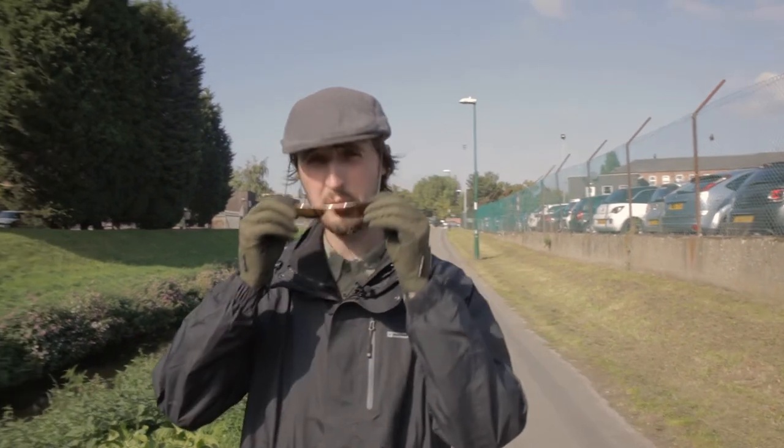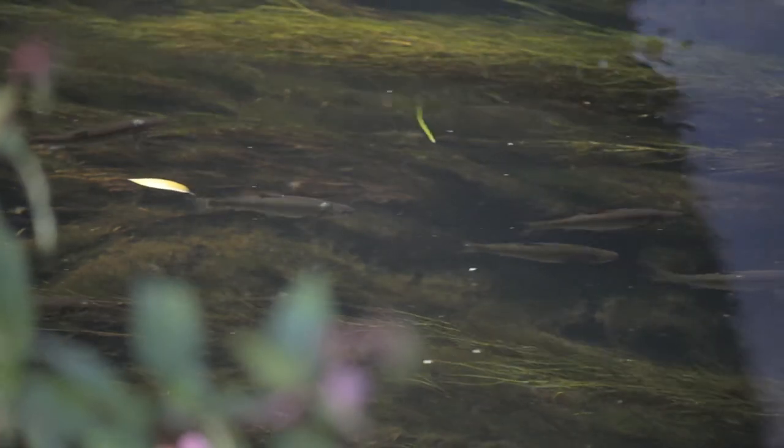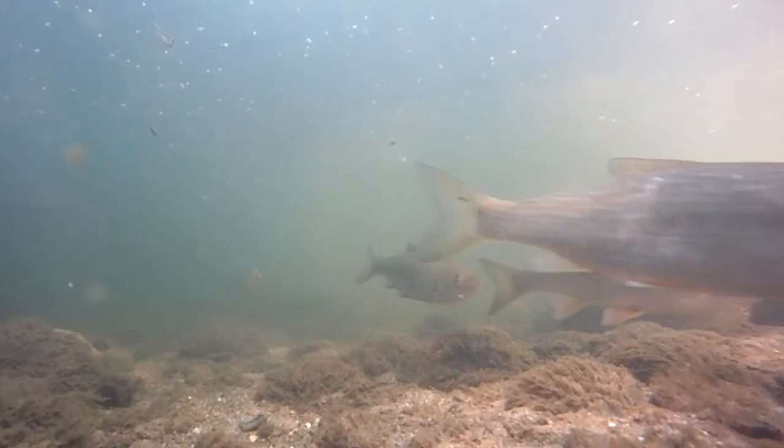If you want to get started doing a bit of fish twitching, here are a few pointers. Apart from the obvious style and fashion accessories, polarizing sunglasses work really well — they enable you to cut through the glare of the water and see the fish a lot more clearly. The other thing is wearing really dull colors: khaki greens, blacks — it just means you're not in something bright that the fish are going to spot straight away. Keep fairly low down and don't move too quickly; any sudden movements the fish will pick up on. Their eyesight is absolutely incredible.